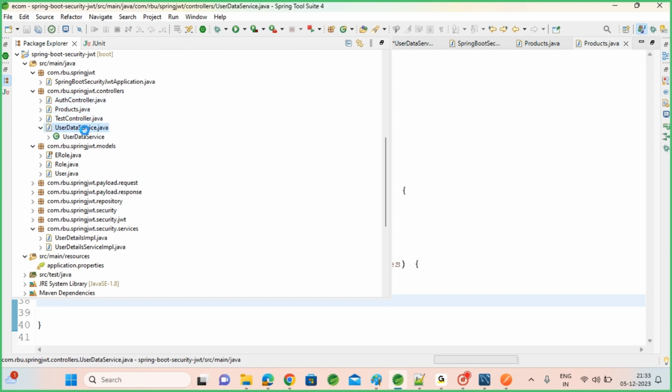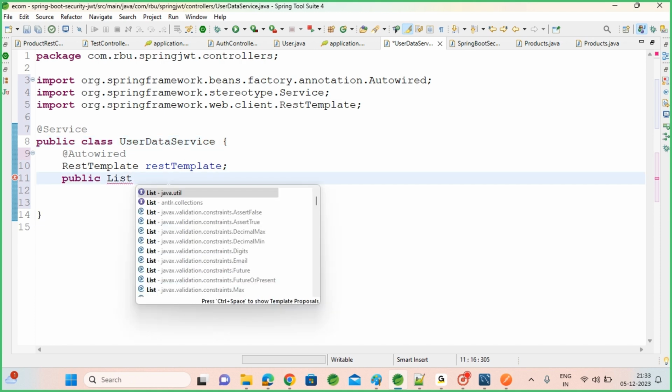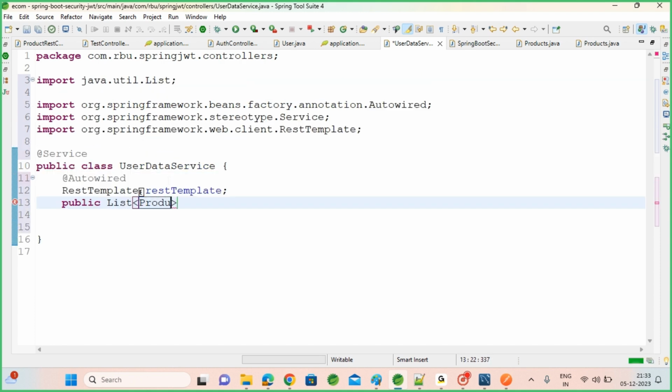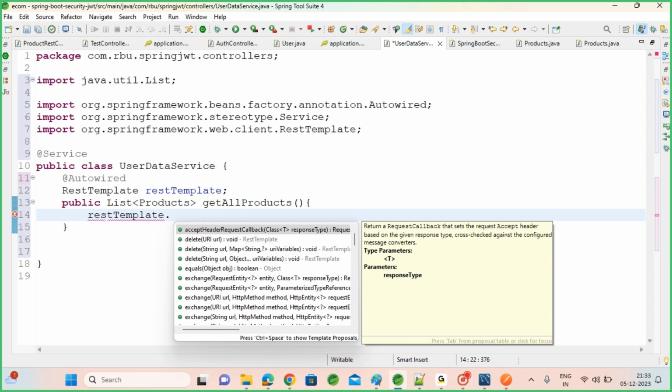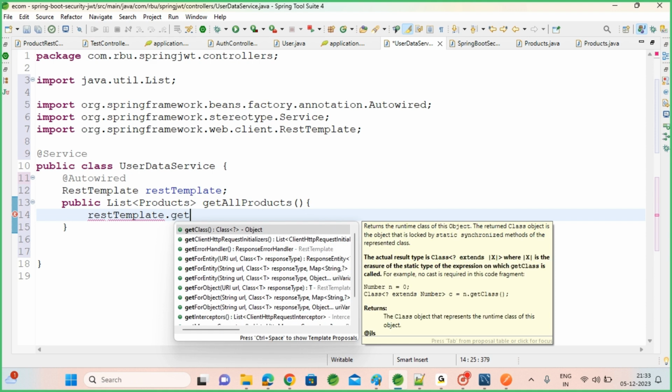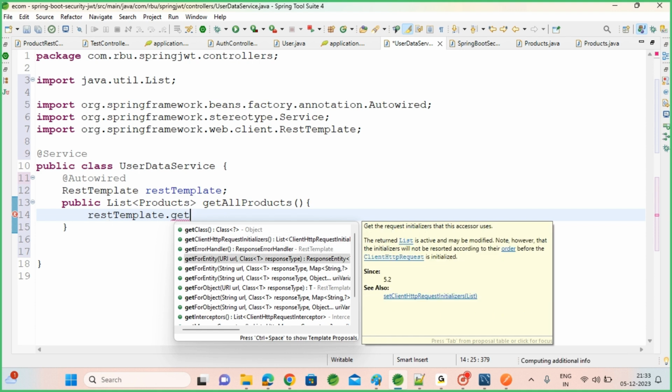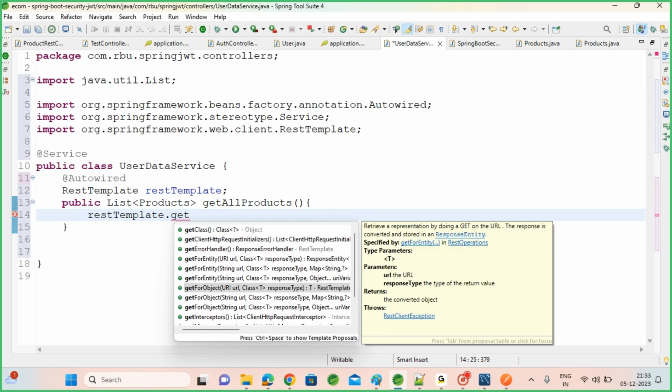Then next you can go back to your user data controller. There you can return list of products. Get all products. Make a call to your product service. Just template dot get for entity or get for object.